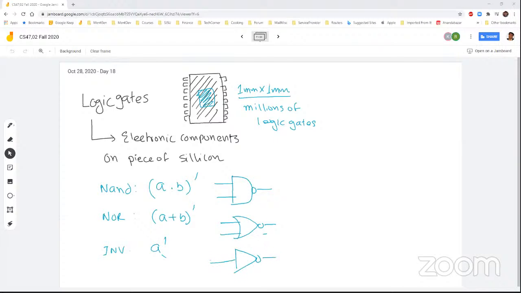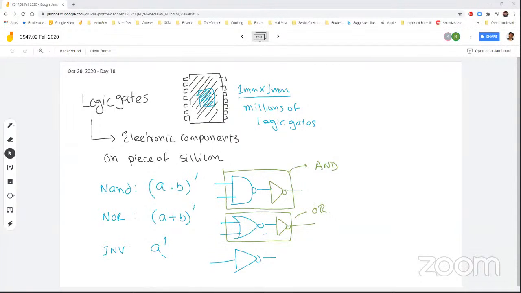And of course, by combining NAND with a NOT, where we drive one with another, what we get is the equivalent of an AND operation. And if we combine NOR with a NOT, we build an OR logical operation. So these are the fundamental logic gates which you can build on the silicon in this physical area.